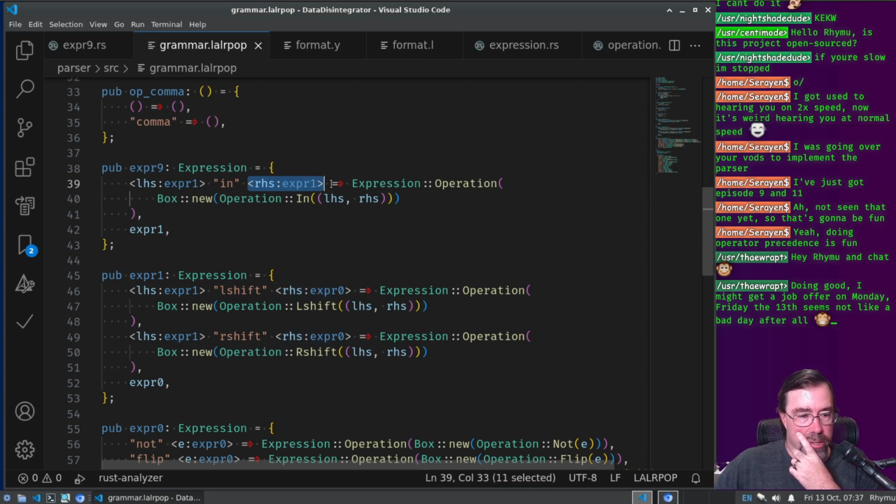But if you can chain them, like A left shift B left shift C, you do it by picking associativity left or right. If it's left associative, for level 1, you do the same level on the left and the one lower on the right. So that allows the left one to be also a left shift expression, like A left shift B, and then left shift C. A right associative would be backwards. You'd have 0 on the left and 1 on the right. So I figured that out last night.